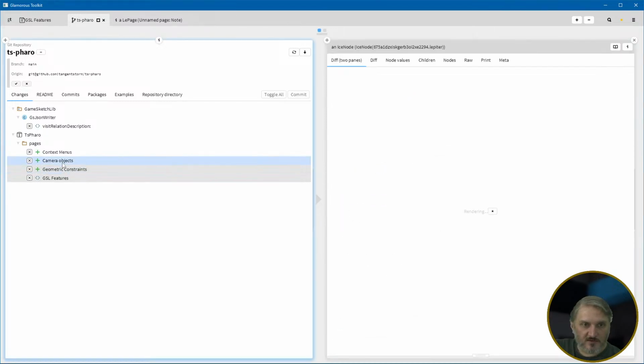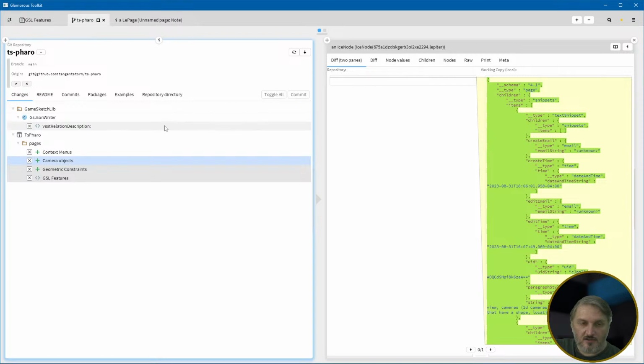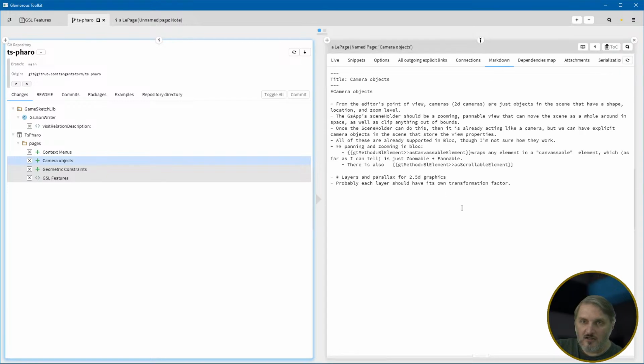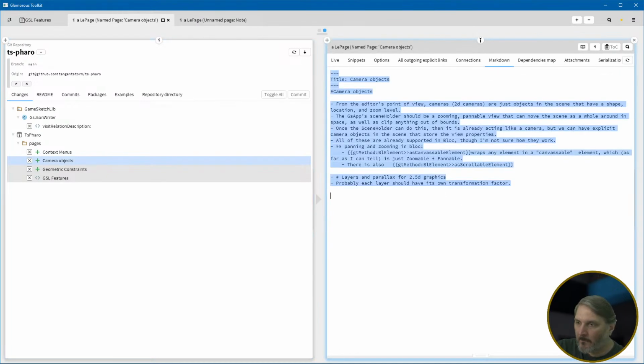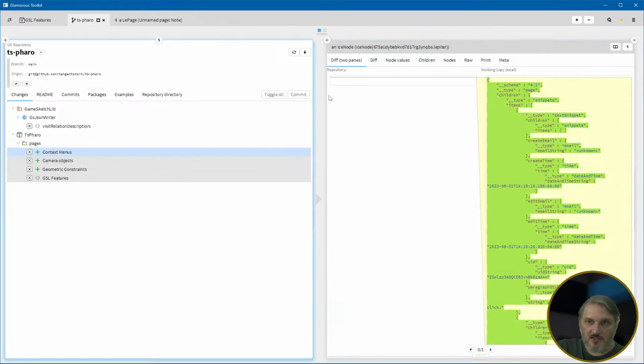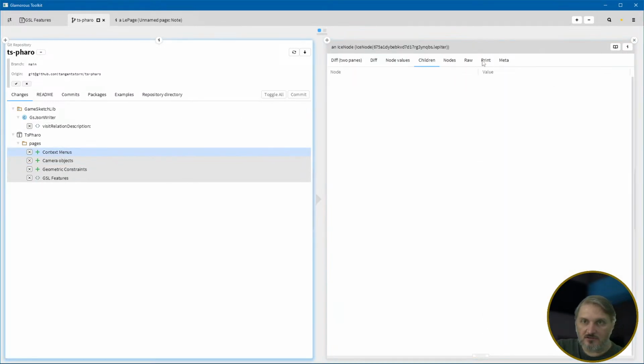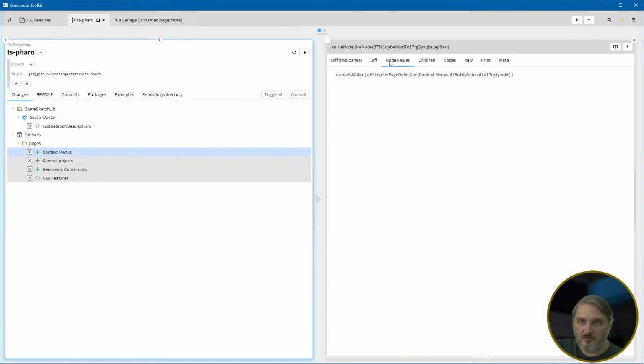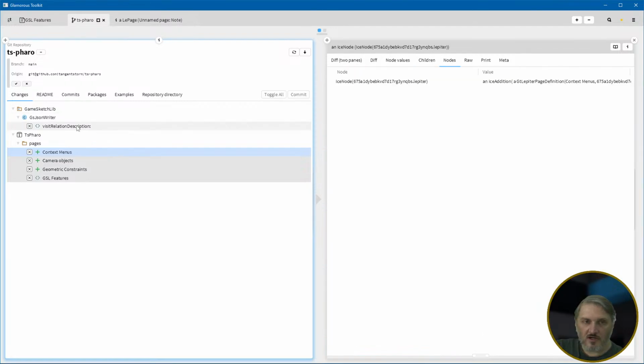That actually is a valid change. Camera objects, I had notes about that. Rescue, new note. Camera objects. Context menus, nodes, children. Oh, I have to browse it, right?